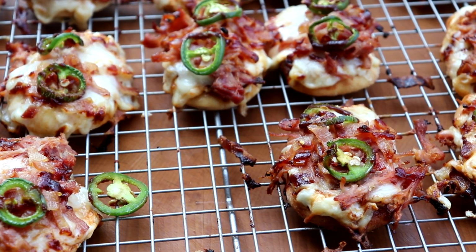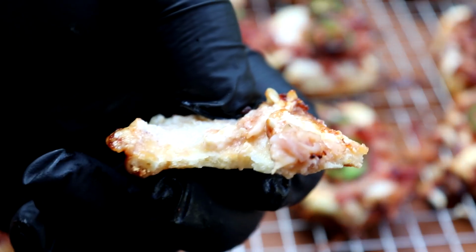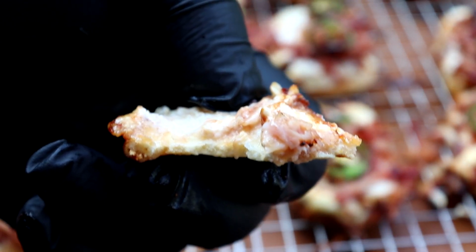That is good eats right there, folks. Mm-mm. Garbage eats. Let's do it next.